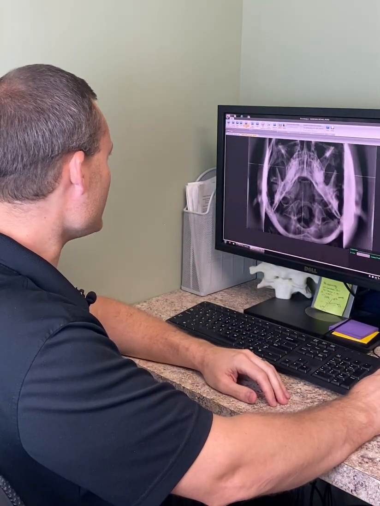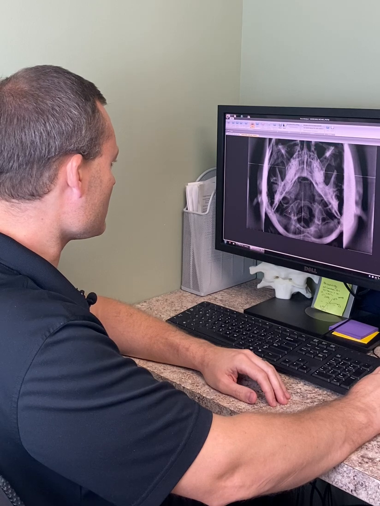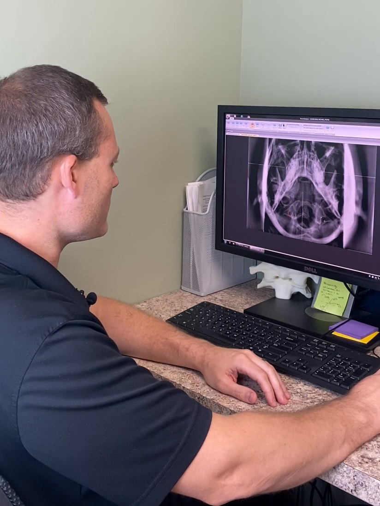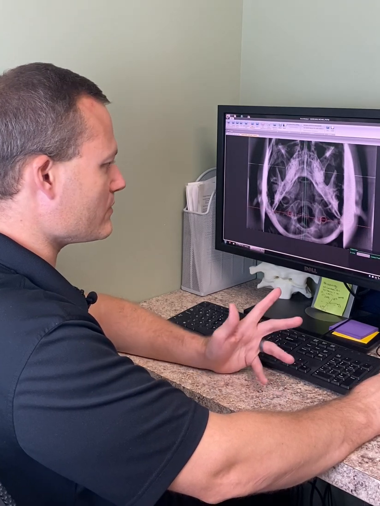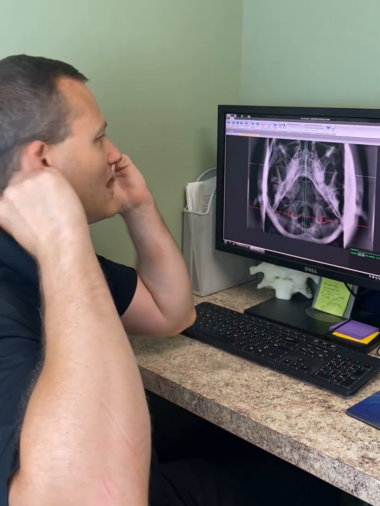So when we take that other x-ray, we look at the rotation component for that as well. And then that gives us a number there too. So we're looking at how it looks in the frontal plane, head and neck relationship to that, and also from the top where rotation is too. So we have a whole bunch of different angles that we can use to make that adjustment. And why is that so important? Because the brainstem is where all the muscle control centers for your entire body are.